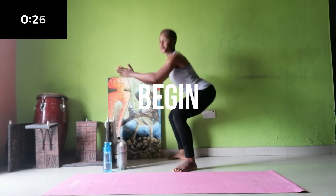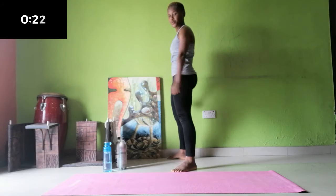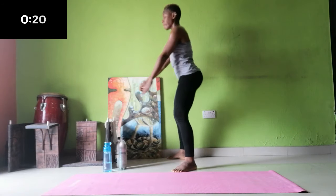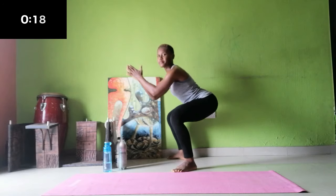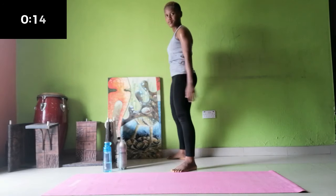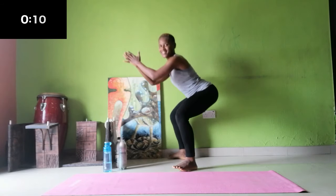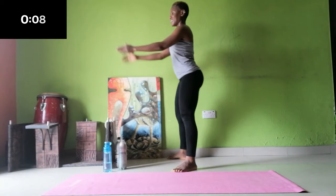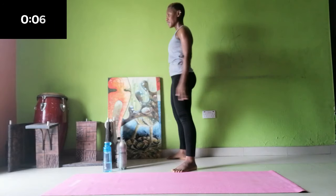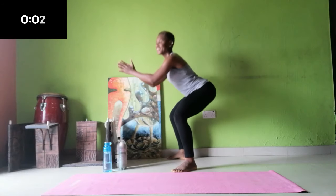I love squats. They just make me feel so sexy. Stick your bum out, ladies. Stick it out. And whenever you come up, please remember to tuck in your stomach when you come up. But your stomach will be tucked in at all times. Just give an extra tuck every time you come up. And don't forget to breathe in and out. Yes, I'm encouraging you with my smile.